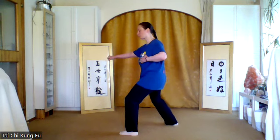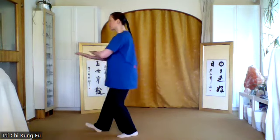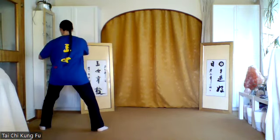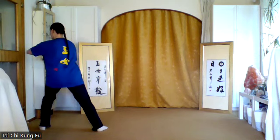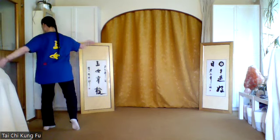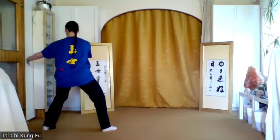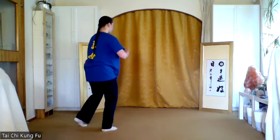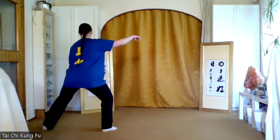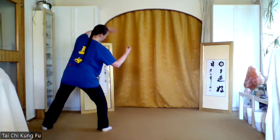Punch. Part three. Feel into center, around center, send it out. Forwards and backwards tricks.